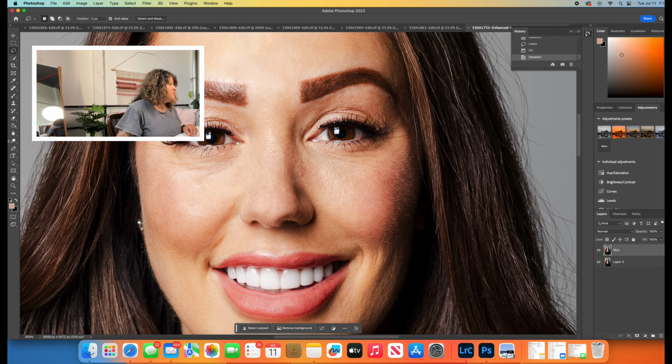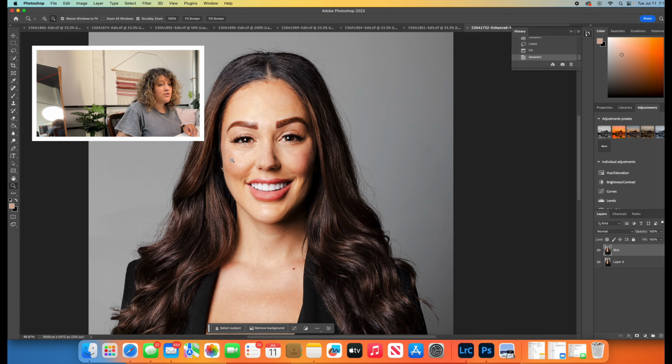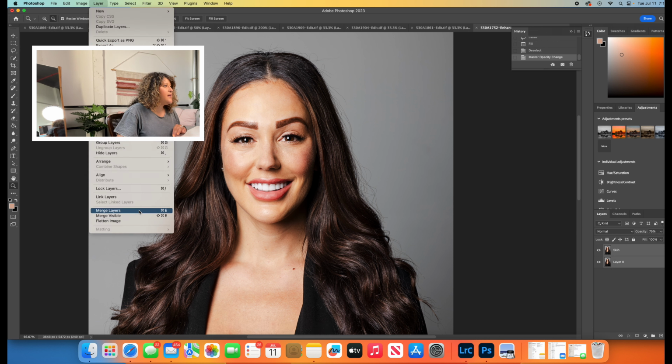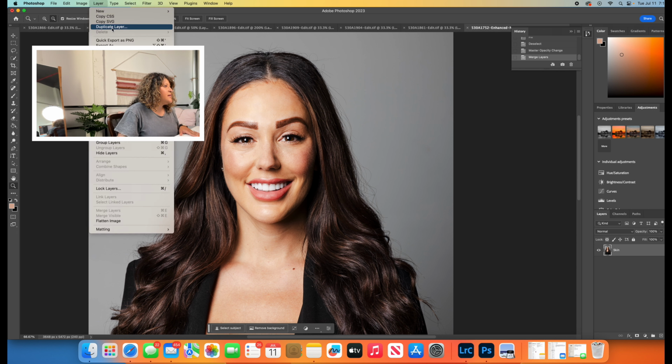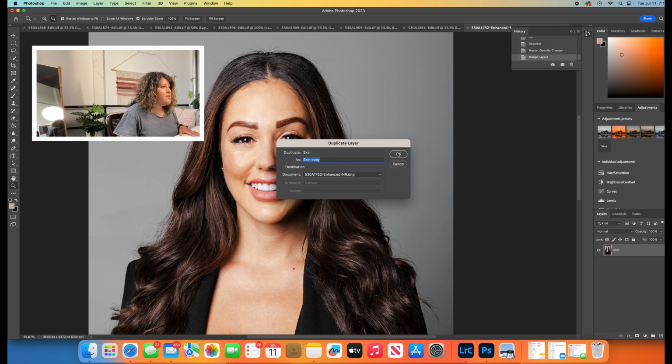So just so that it looks a little bit more natural, we're not gonna keep that opacity at 100% because it's gonna start to look a little bit blotchy, right? So I normally like to bring that down to about 75% because it is still kind of nice to see a little bit of the highlight, but not as bold as it was. And then what I like to do is go and merge that layer because that is now my new layer.